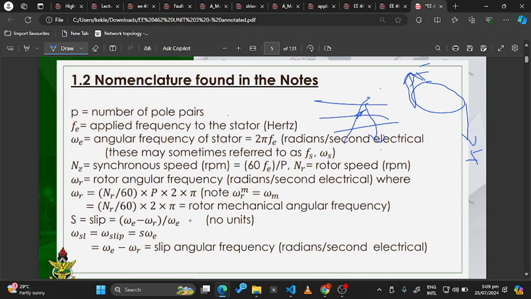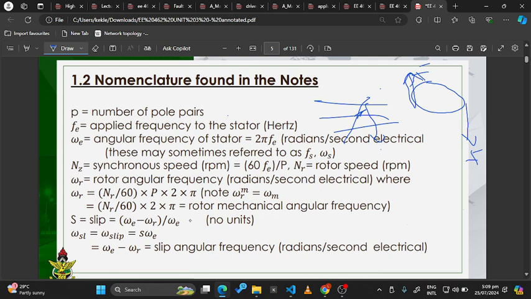You can determine the direction of the force using Fleming's left hand rule and right hand rule. If it's a generator, you use the right hand. If it's a motor, you use the left hand. Because I'm on camera, I can't do it, so you can try it on your own.